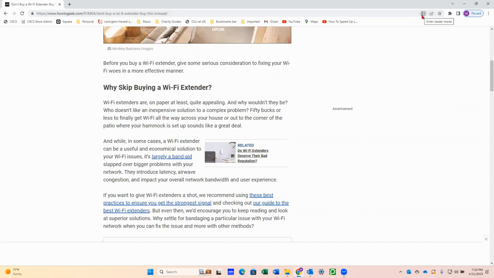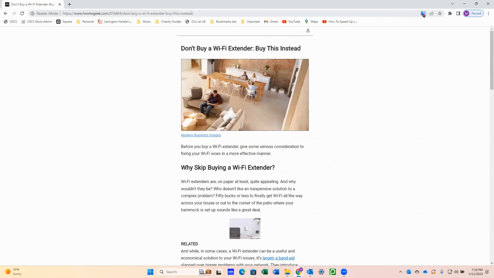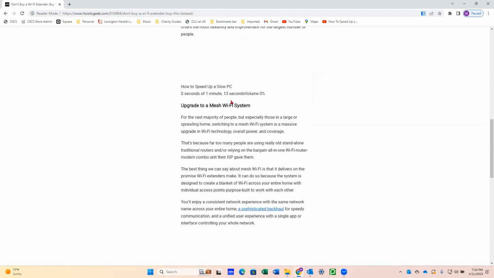But if they were open, you can click on that icon in the title bar, and when you click on that, all the ads disappear. And now what you've got right down the middle of the screen is just the text and the pictures that go with it. That makes it easier to read. And it's built into Chrome, so they really don't consider it an extension. I don't know why not, but they don't. All right, so that's the first one.